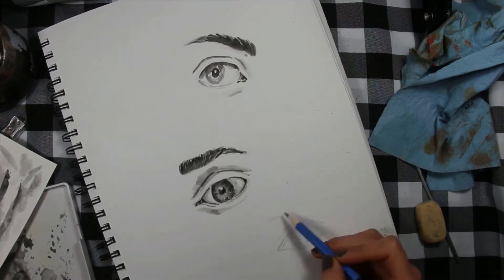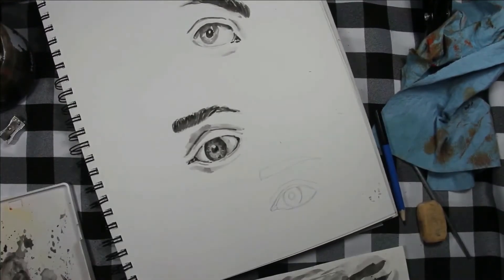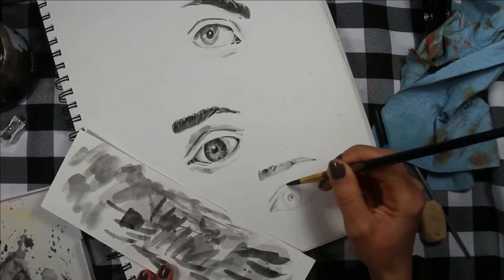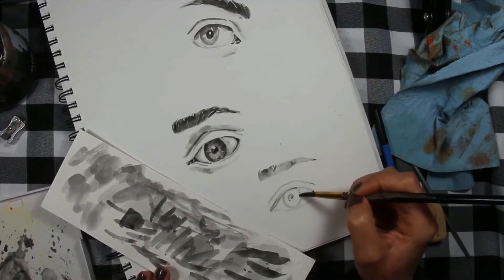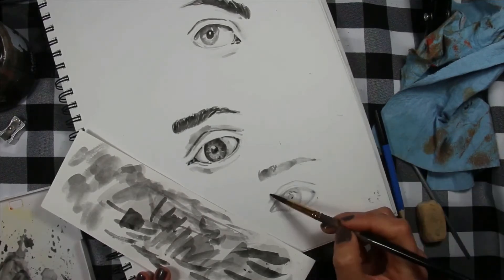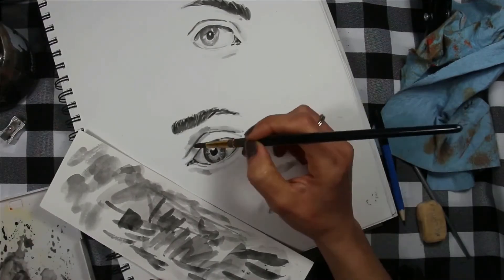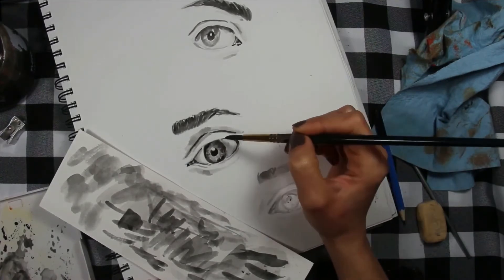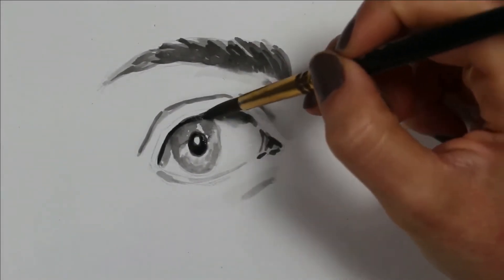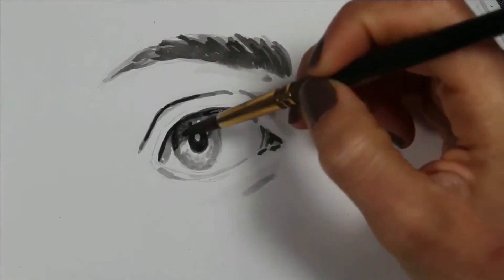As a quick note, if you don't have much practice using watercolors yet, I really recommend doing your studies using pencils, because right now the focus should be on studying the eye — not on practicing watercolors. They are two separate things. Once that's done, I take a moment to really observe the picture and try to pinpoint where the very darkest areas of the eye are. Obviously the pupil is completely black, so this is almost always going to be one of the darkest areas when creating an eye study.